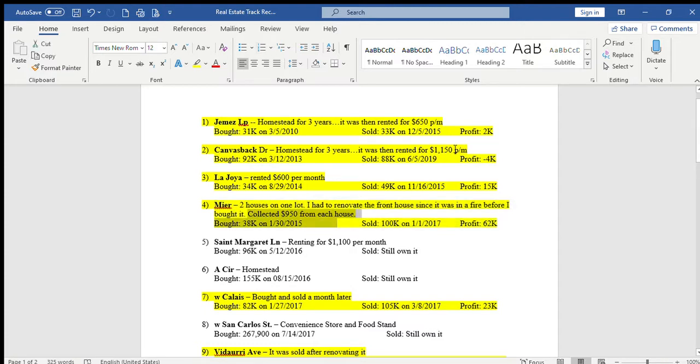And when I sold this first property in 2015, I paid off this property. So I only kept the mortgage with the guy. It was an owner finance mortgage. I only kept it for 11 months because I bought it in January, and then in December, with the profits of this property, I paid this property off. So once the property was paid off, I was cash flowing about $1,500 to $1,800 a month. I was making pretty good money.